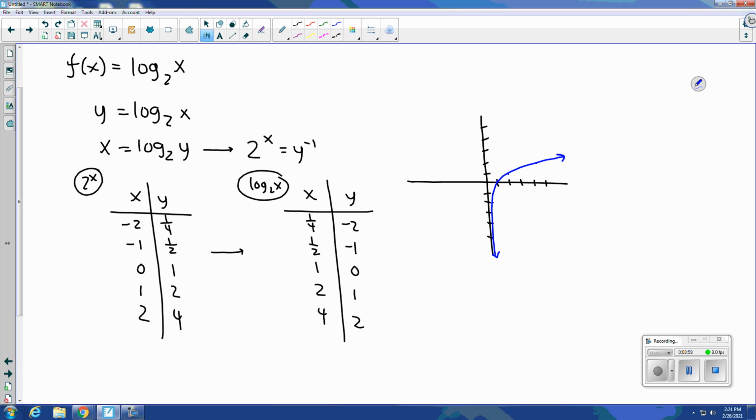So there's our graph. So we got our points for our graph by using the fact that we know exponentials are inverses, generating a table, because it's much easier to generate a table for an exponential because of the fact that we know domain is all real numbers, so we can pick what we want. We can get some negatives, 0, and positives to get an idea of the full picture, and it's also much easier to evaluate.